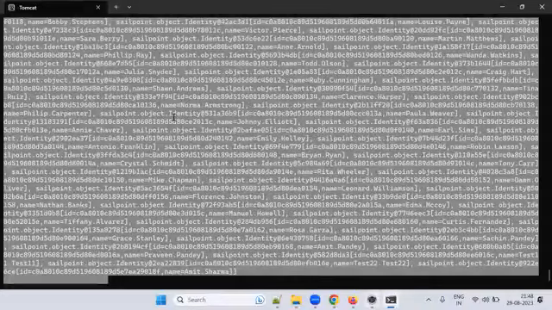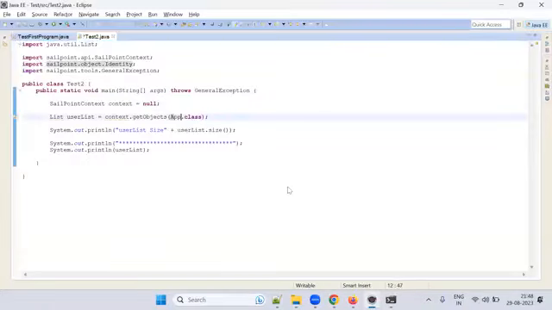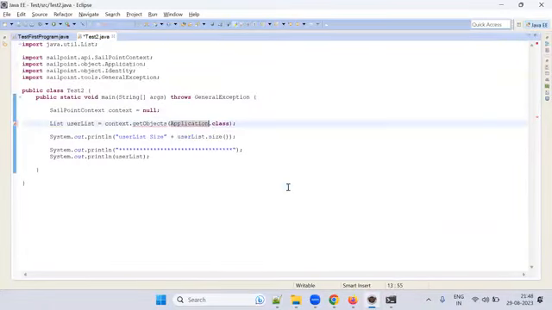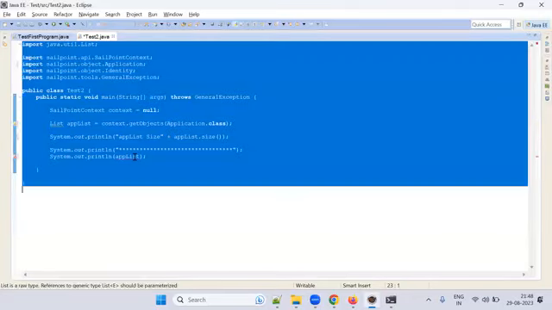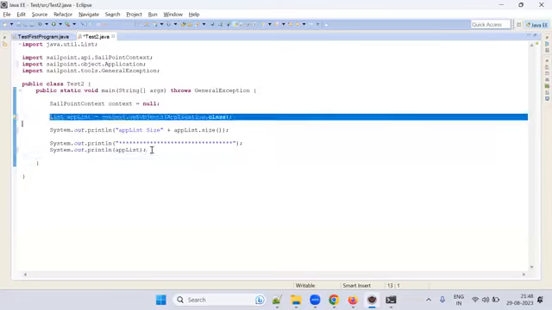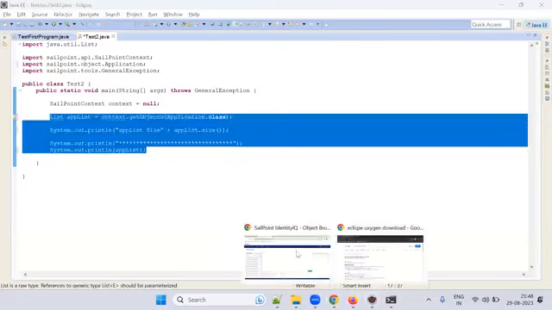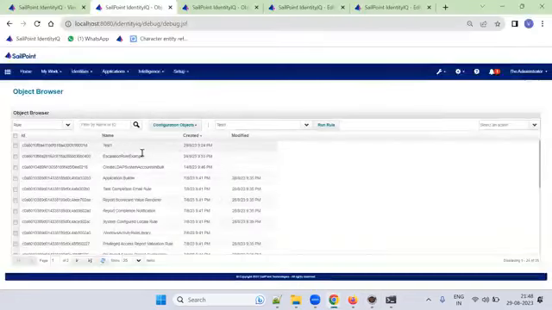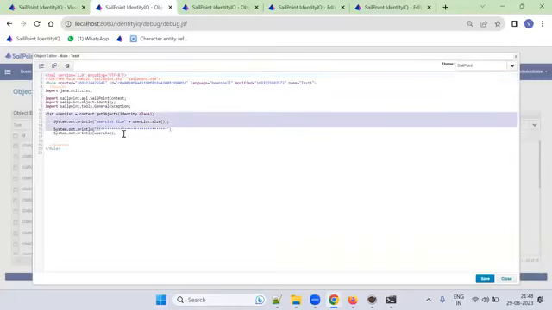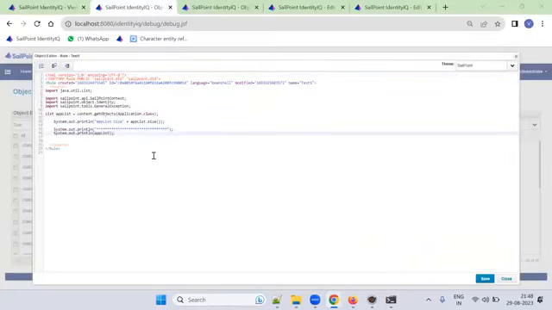Same way if you want to do it for application, copy this code. Create the import statement.